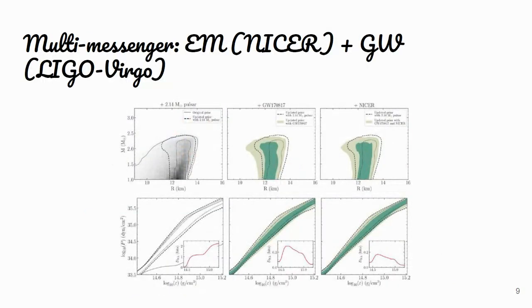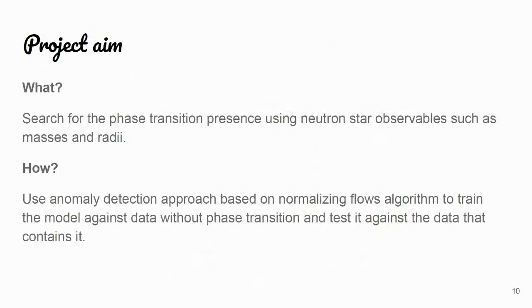A note about NICER: it has already been used in combination with gravitational wave analysis, for example, the merger of a binary neutron star system a couple of years ago, to help limit the potential boundaries for the equation of state in terms of the parameters that might be in the star. I just wanted to mention this because it's one of the earliest examples of multi-messenger astronomy in terms of learning something about neutron stars. Okay, so that's basically it when it comes to neutron stars and this introduction.